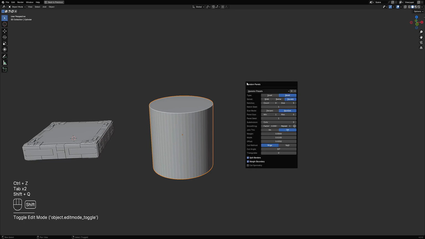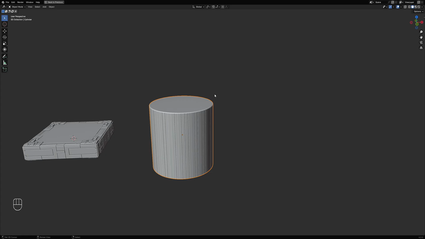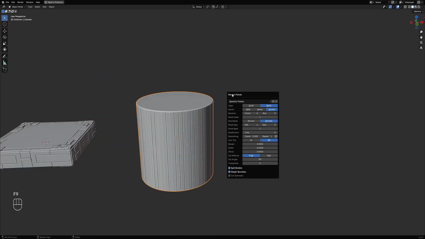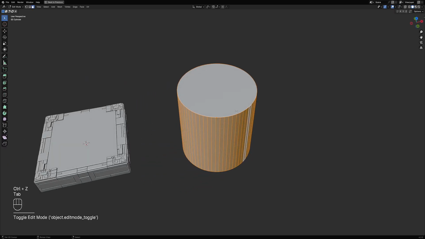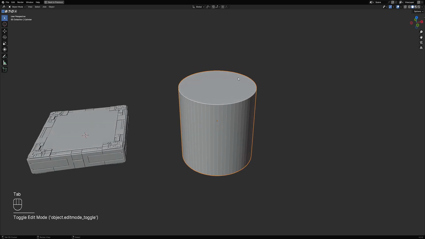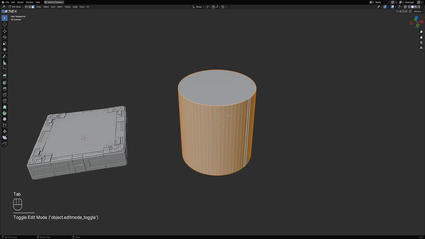So this is what it looks like. Inset, bevel, so it changes. But once it disappears, you move the viewport, first F9, the UI doesn't change. Okay, but it changes if you make the redo panel disappear, then make it reappear again.